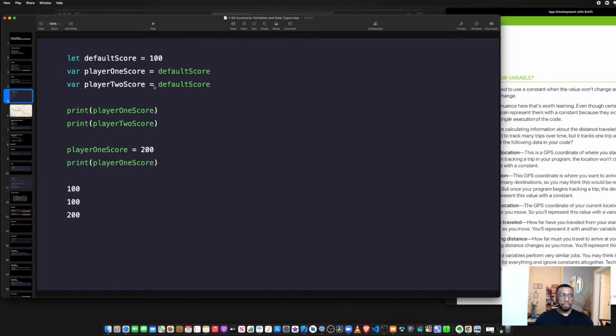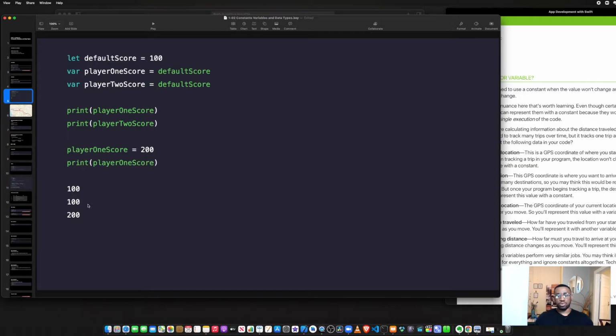When you print player 1 score and player 2 score, you're going to have 100, because you assigned those two things to it. But now when you change player 1 score, and player 1 is a variable, remember that, and you change it to 200, what are you going to have when you print or call player 1 score?